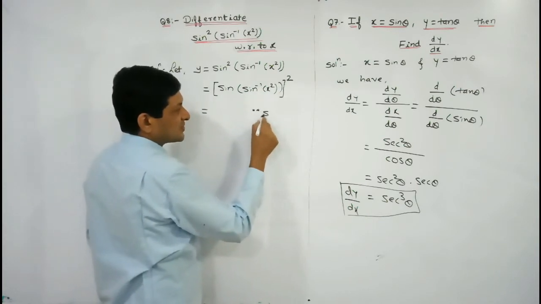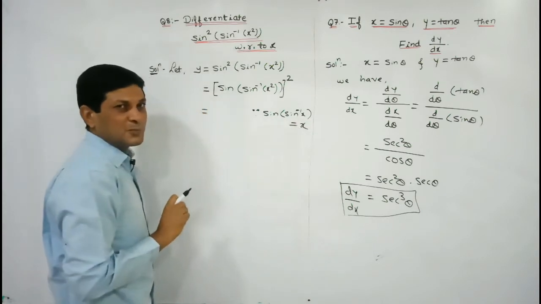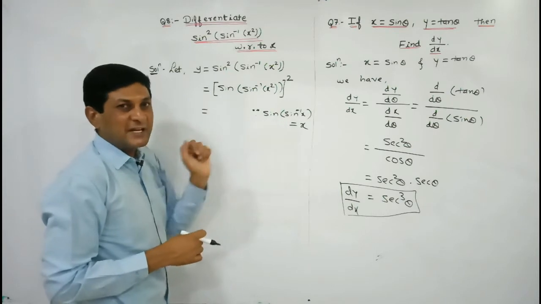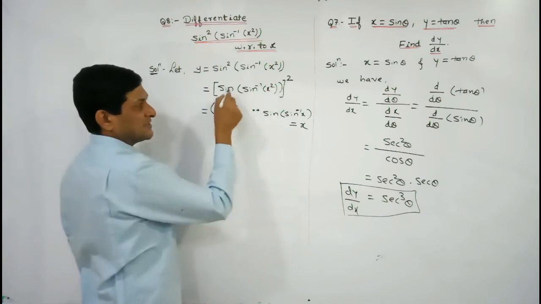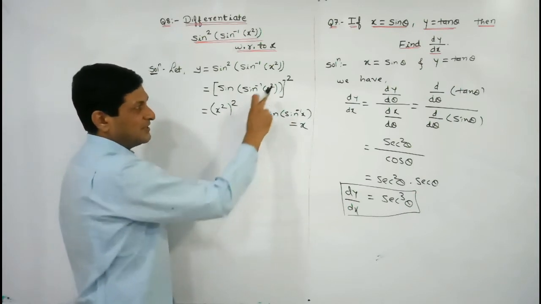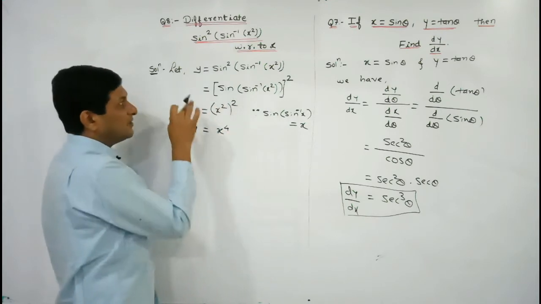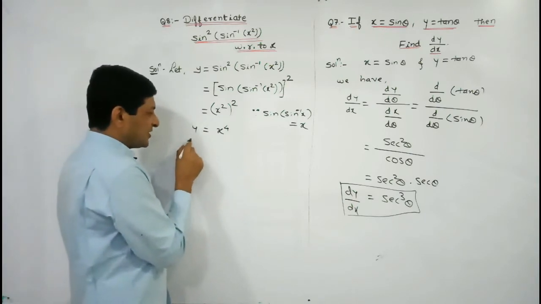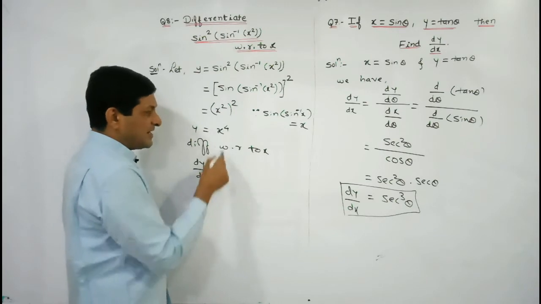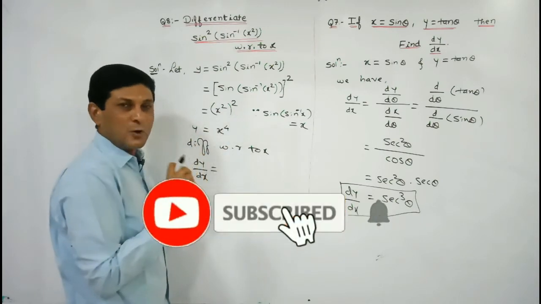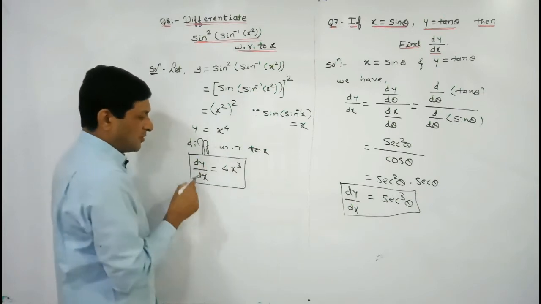We have one property that sine of sine inverse of x will be equal to what? x. According to this property, sine and sine inverse will get eliminated and we will get x. So if we apply this property here, we will get x square. Keep this raised to power 2 as it is. Simply, sine and sine inverse will get eliminated according to this property. And here the remaining term is x square, and keep this square as it is. What is the square of x square? It will be equal to x raised to power 4. Now our y is in the simplest form. Now we are differentiating it with respect to x. So the derivative of y will be denoted by dy by dx, and on this side apply which formula? x raised to power n. According to this formula, to find differentiation, take the power as a coefficient and decrease the power by 1. In this way we have got the value of dy by dx.